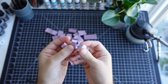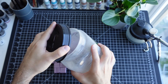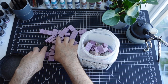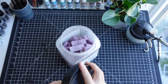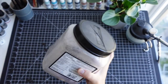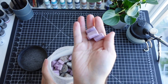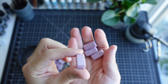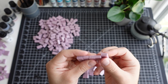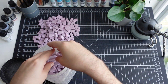The bricks have a sharp geometric look to them and don't look like stone quite yet. Thankfully, since they're made out of foam, they're easy to texture. The most efficient way to do this is to toss them in a container full of rocks and shake them around — the more you shake, the more textured they'll become. After shaking, the stones have a more natural edge and the surfaces have become textured, which will become much more evident when we get to the painting stage. I also created some half-wide bricks to add variation to the wall width so the build isn't as monotonous. Just like the other bricks, these get textured the same way — shaken in a container of rocks.